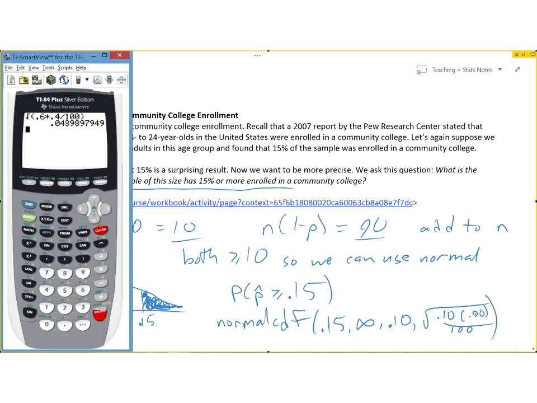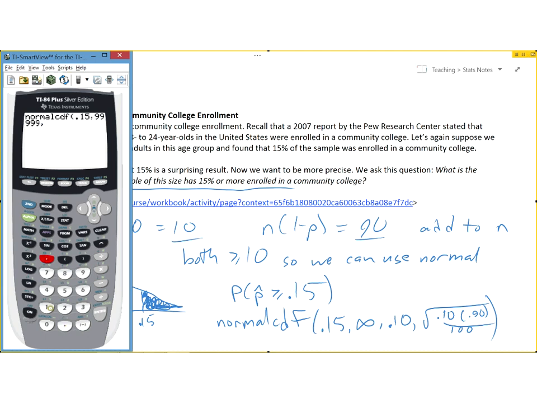Okay, so let's clear our screen. The normal CDF is under the vars key, so I hit the second key, and the vars key is actually the DISTR distribution menu. And there it is, number 2. So I hit 2 to choose it. And then the first number I enter in is that 0.15. And then I hit the comma up above the 7. And then for infinity, there's no way to enter an infinity on a calculator. I just use a large number. Like in this case, 5 nines is plenty large. If you had something where the mean was 100,000, then that wouldn't be a large number. So it has to be large relative to what you're doing.